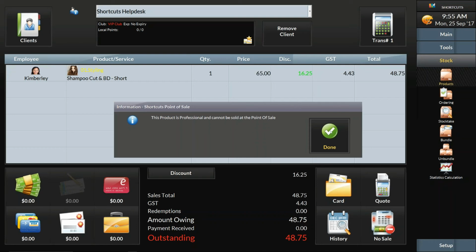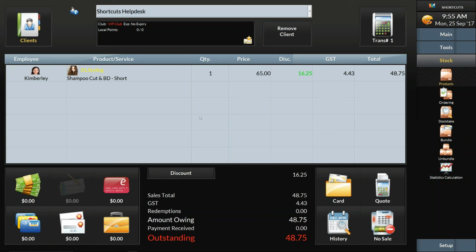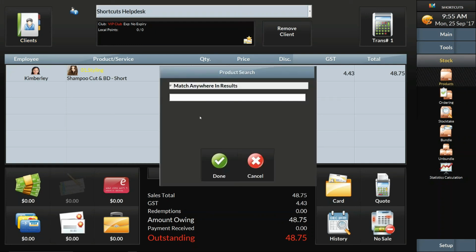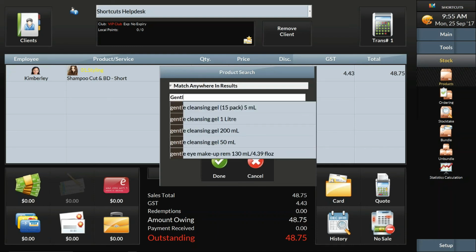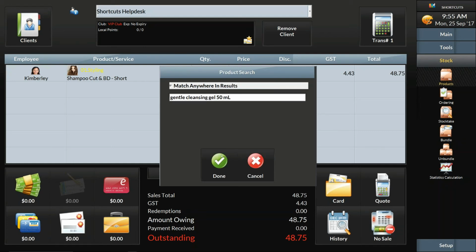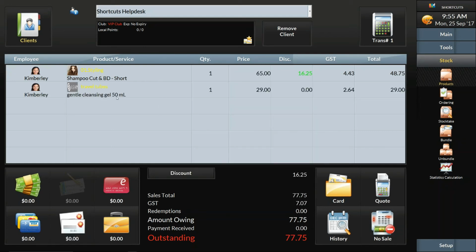I probably chose the wrong one there. So just going back, it's function F3, searching for your item there and then selecting the item from that screen, and that would add the item into your point of sale. So that's the easiest, quickest method.